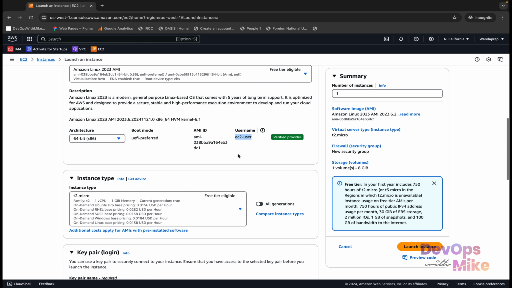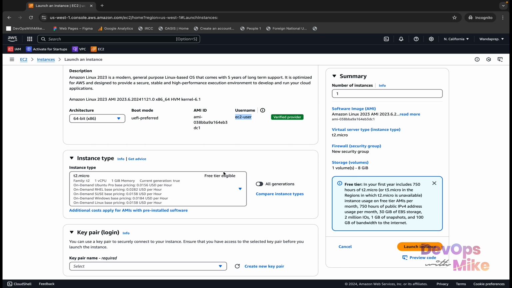Now, after specifying the instance name, the next most important configuration is for you to select an instance type. It is very important for you to take this instance type section into consideration, because this is where AWS makes a lot of money from its customers. Based on the capacity of the compute resource you need, you spend a different amount per hour.